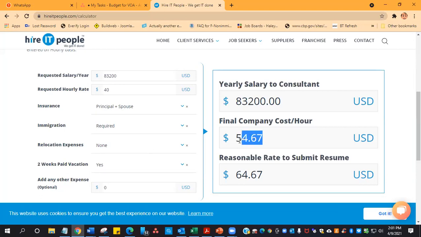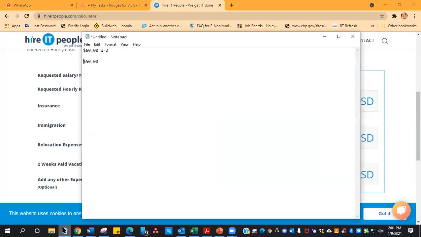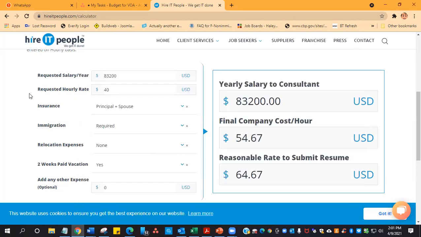I'm playing around, and I'm still at 54.67. Your manager has given you $60 an hour. You look at this, $60 an hour. So you are actually saving money here for the company. So this comes in handy. Whenever you have to run quick calculations, I think right after this session, you should churn this up a little bit, put in different numbers, and see how this works.